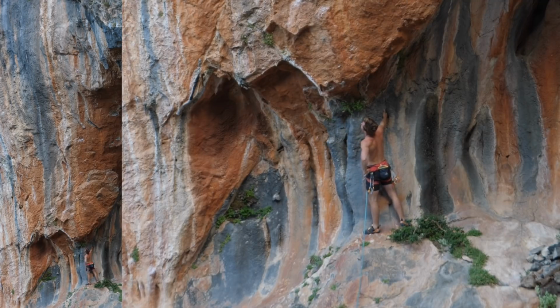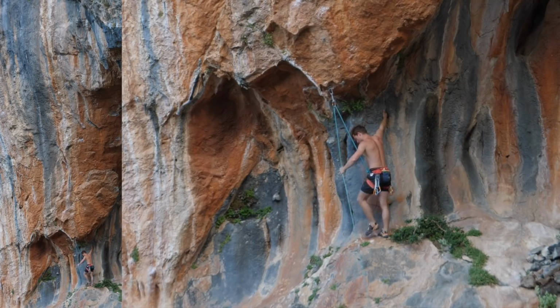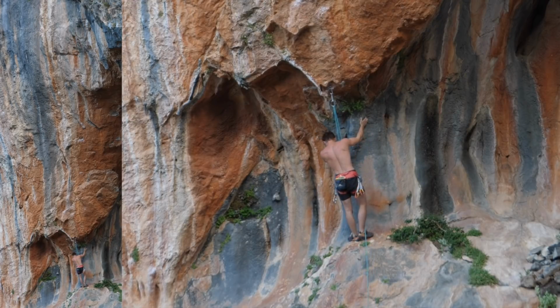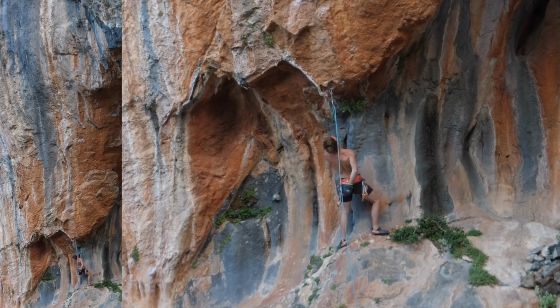I think the first ascent happened in 2014. And at some later point, I think 2 years ago or something, Alex Megos came around the corner and flashed this thing and downgraded it to 8C+, 514C, which I think is a more appropriate grading. That's just my personal opinion. But anyway, the route is just amazing, regardless of the grade. Amazing sequences, amazing moves. So we're gonna take a look at it.